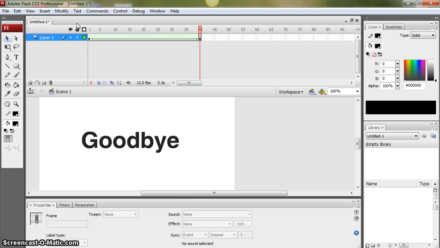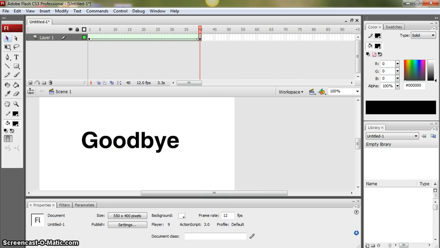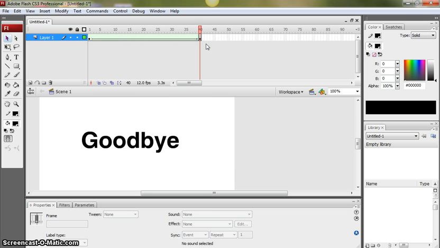So let's just have a little recap about what we've done there. As usual, we've put some content into our first frame. We've copied that content into frames 1 through to 39, and 40, and then we've changed the word in our last frame. We've converted it from text to an image by breaking the text apart. So we right clicked and used break apart, and then break apart for a second time, and we did that with both keyframes, and then we inserted a shape tween between the two of them.